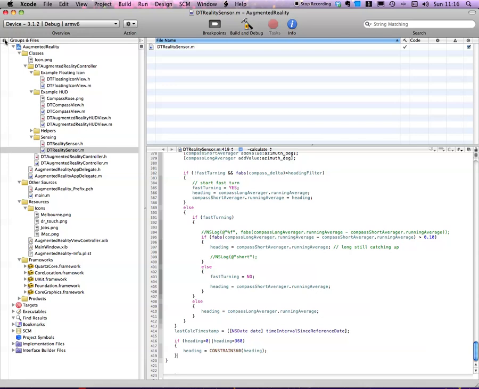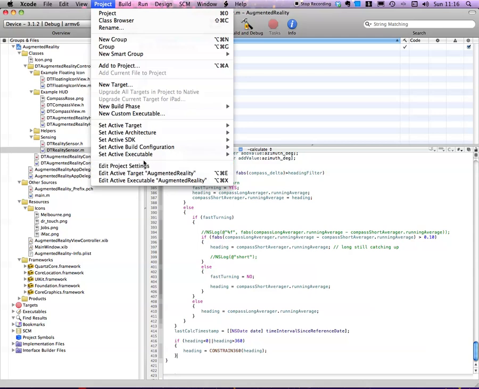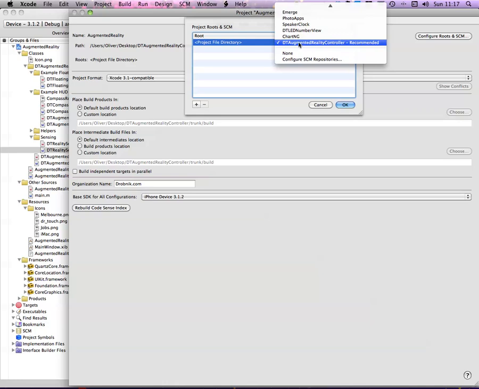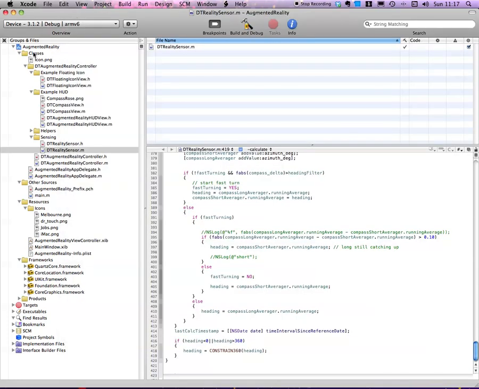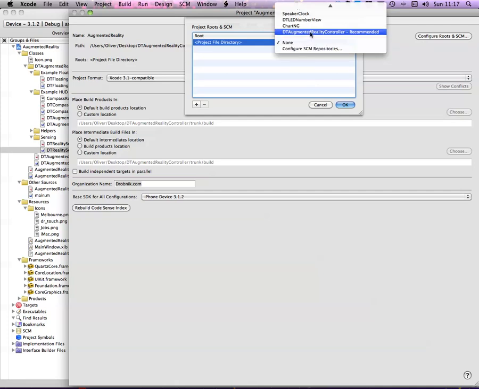However, it might be that you don't get this column, so you can right click on here and enable SCM. And if this is still crossed out, you can go into project settings and, I thought it was project settings. Yeah, it is. Namely on the first tab. And there is a button configure roots and SCM. And if this is not set here, you just choose the repository you just set up. That's why we call it this name, so we know this is the correct one. So sometimes it might look like this. You see an X here. So I go into project settings, set the root of the repository to be coming from my repo.